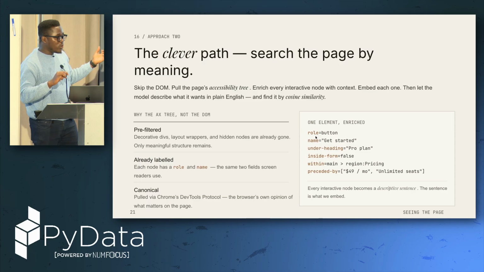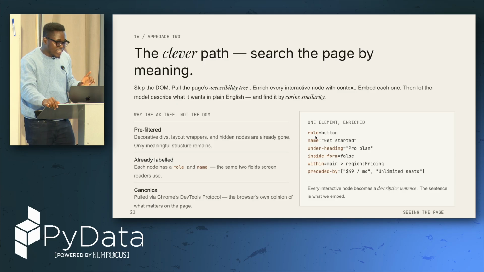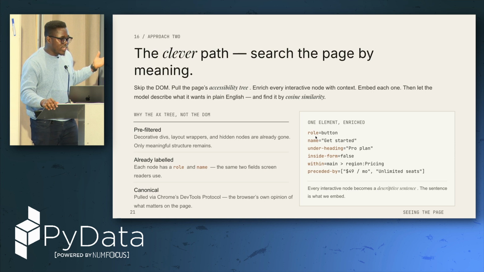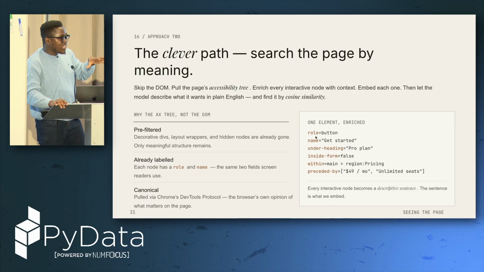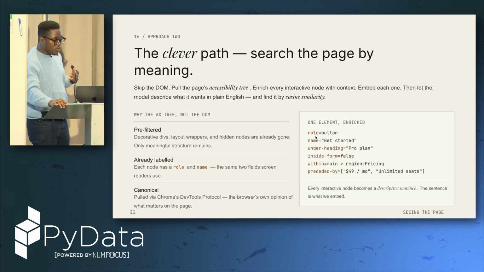Then we walk down through every node and get context based off that node on the accessibility tree. And what we did basically is to embed those, using some sort of local embedding. So for example, you could say, I want to log into XYZ, but because of the embedding, you could match words like sign up, sign in, and things like that. Just those nuanced terms, instead of just searching for exact terms when you extract the HTML. So basically, we extracted the accessibility tree and enriched every node with context.